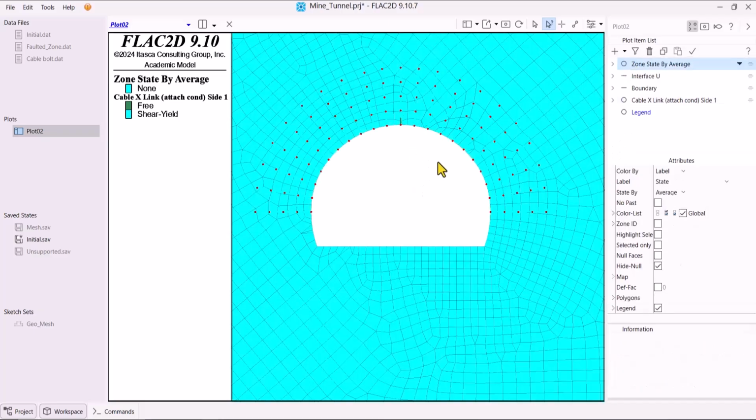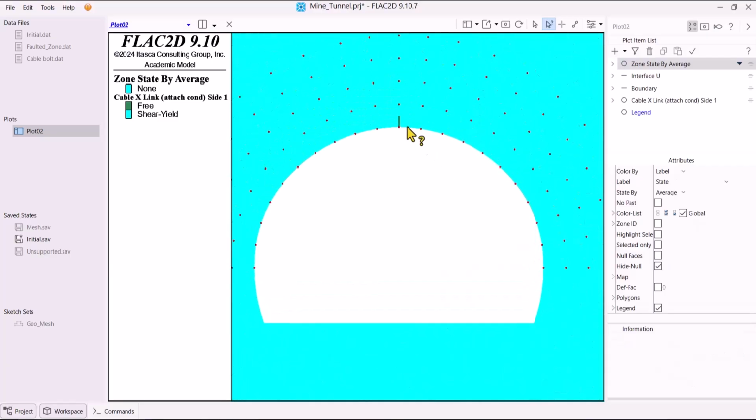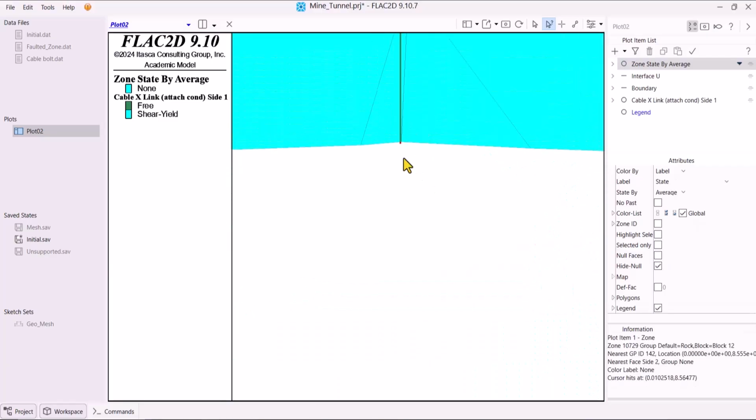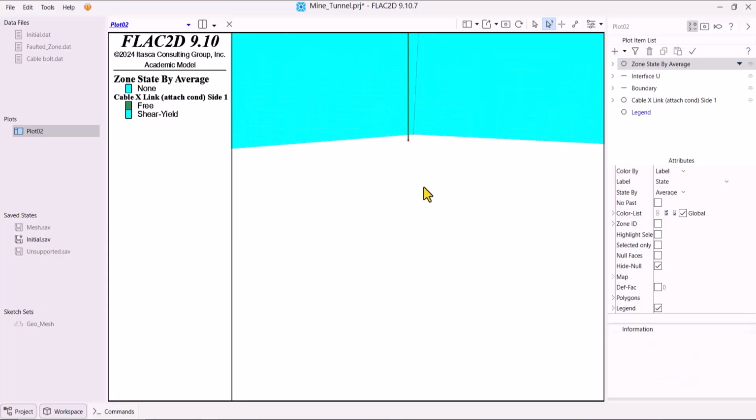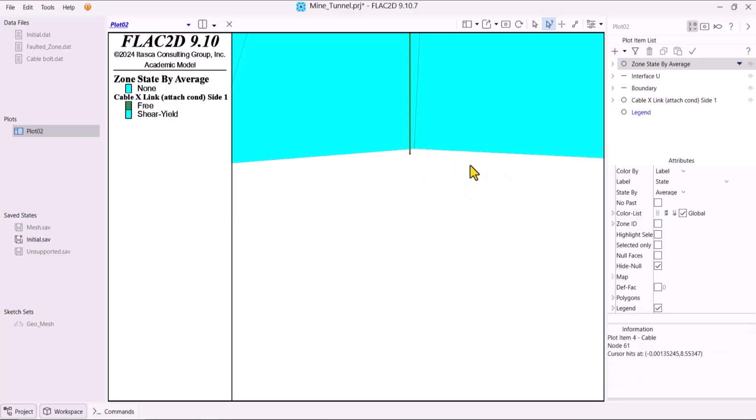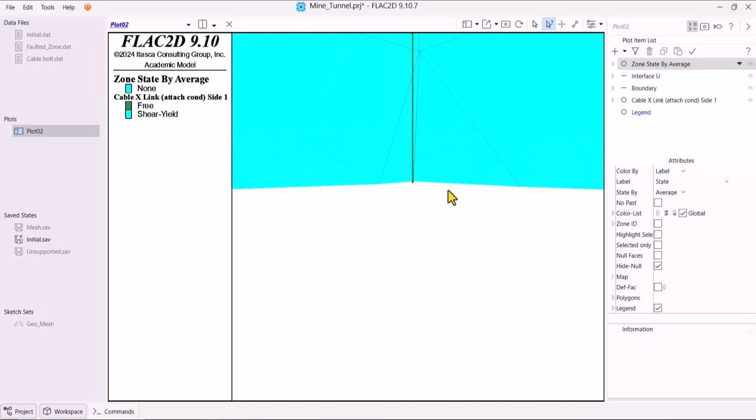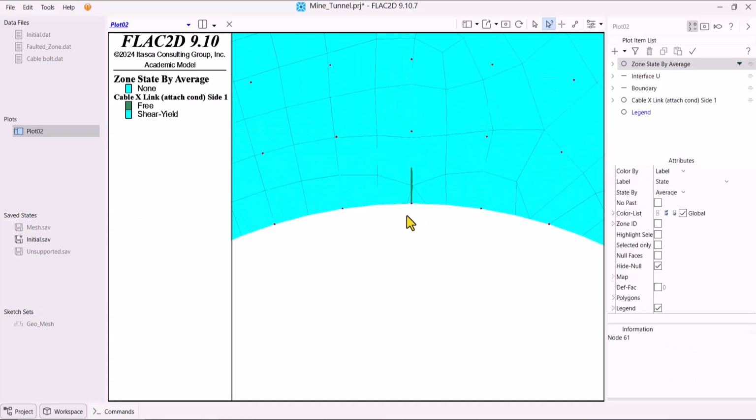Okay, turn on zoom, and we check in zoom in here. As you can see, we have a problem with the boundary of tunnel, surface of tunnel in the crown. If you remember, we changed the geometry here for good quality of meshing, and for this reason we have a problem here. Okay, we must go back to the sketch and edit here.